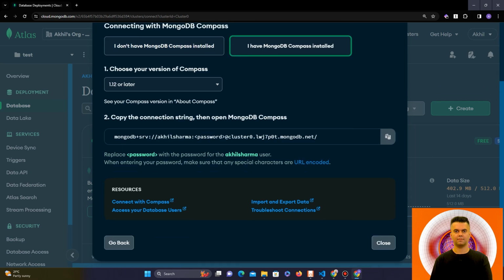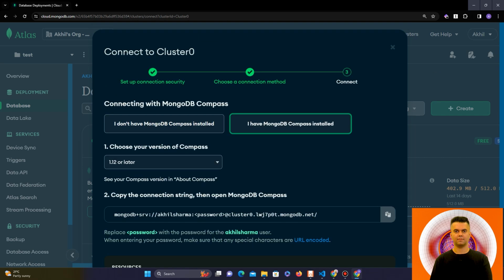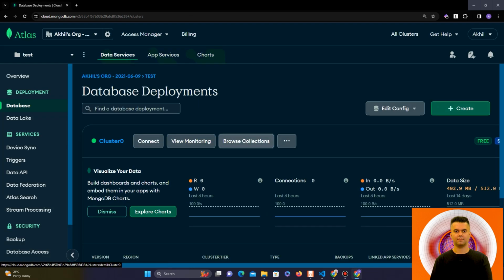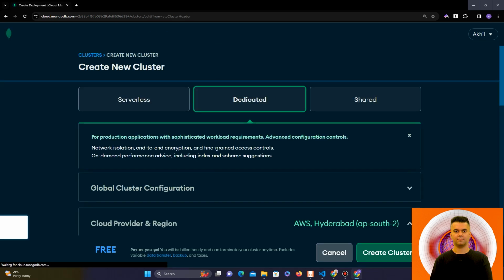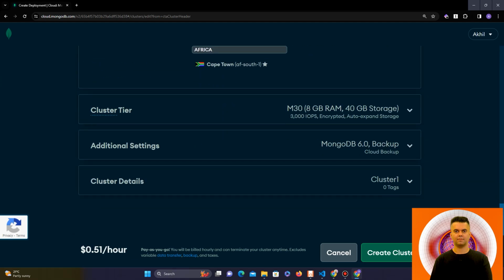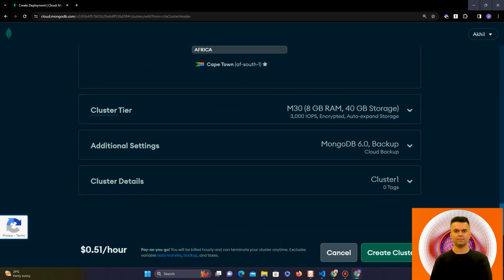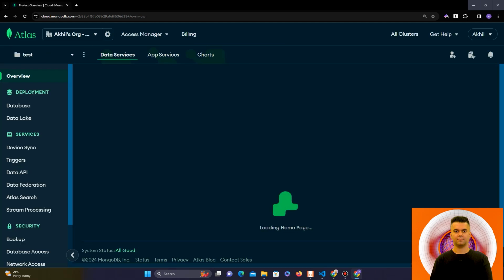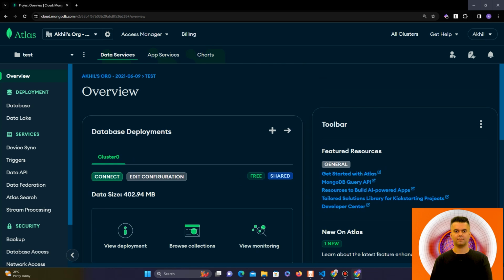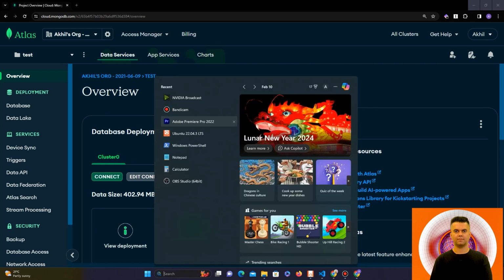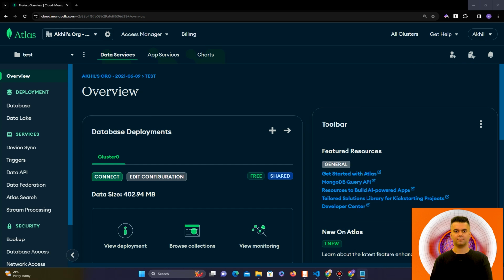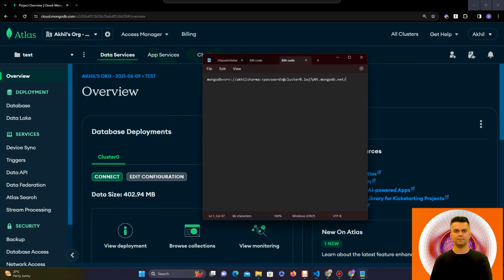So I'm not using MongoDB on my personal PC. I'm using a cloud version of MongoDB, which is provided by MongoDB Atlas, which is what I'm logged into. Now, to create a new database, you just have to click on create a new cluster, go through these options, just select the free option. Don't select the paid one if you're just testing around, select the free one. In my case, it's showing that I'll have to pay something because I already have an existing free cluster, so it gives you only one free cluster. So once you have your query string or the connection string, you just have to paste it like this somewhere safe.